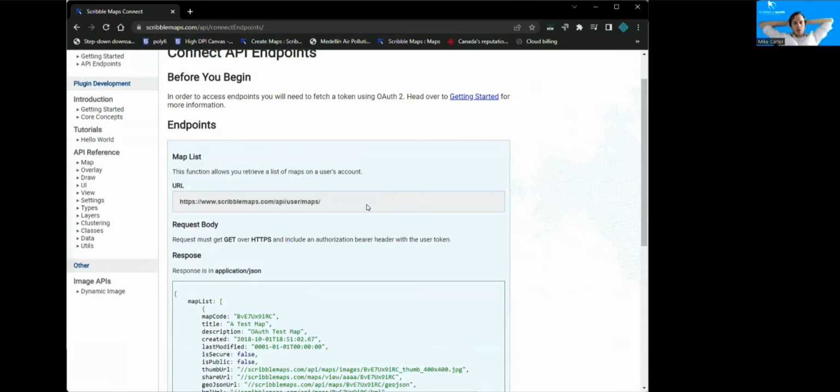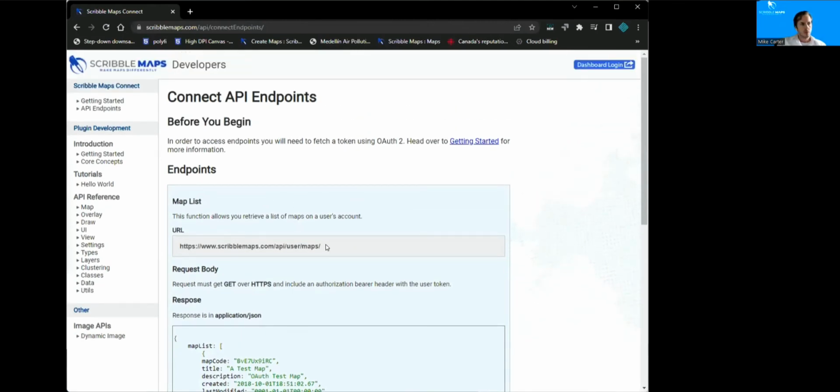In the near future, I'd say in the next few months, currently this is one way it's pulling. It might actually be in the next couple of weeks, you'll also then be able to push data back into a map. So if you have a real-time data source, you'll be able to update the map on Scribble Maps. So then the next time it's loaded, you can just grab that data, update it, add your annotations. So this is really a powerful tool if you have a technical team or programmers and you want to build something a bit more custom.